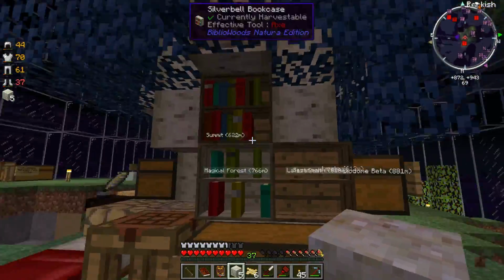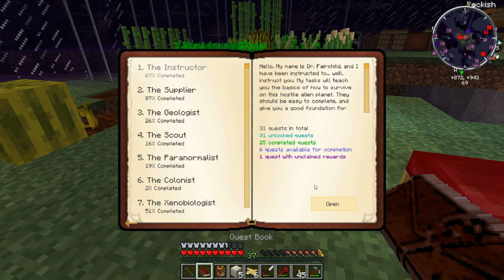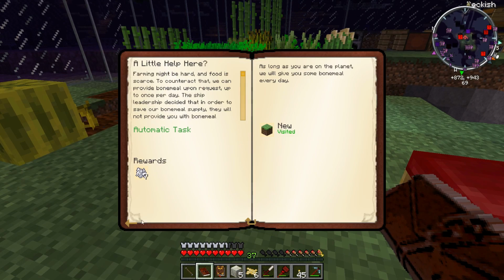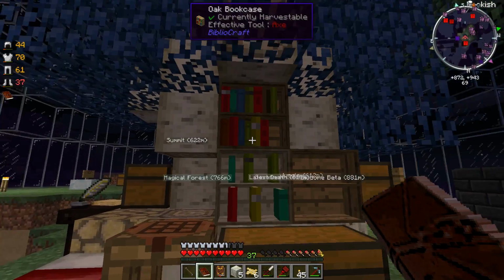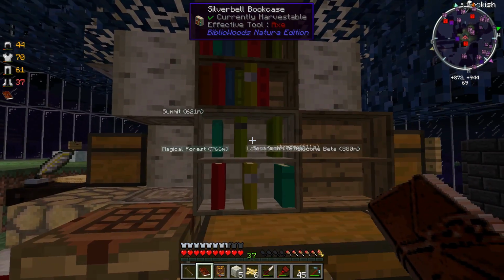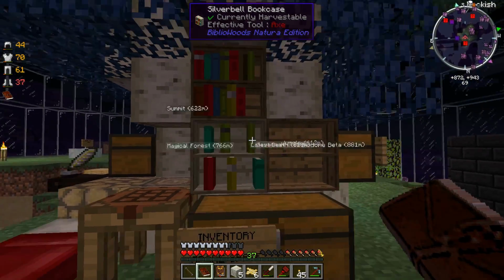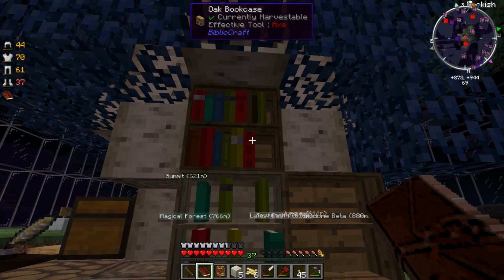Next thing, I created a couple of oak bookcases. Now, there was a quest for that under the instructor, which is basically the biggest reason that I did that. But I also happened to be totally out of space on this bookcase, which is the one that is in the world whenever you spawn. So I decided, let's get some extra bookcases, let's expand this out.